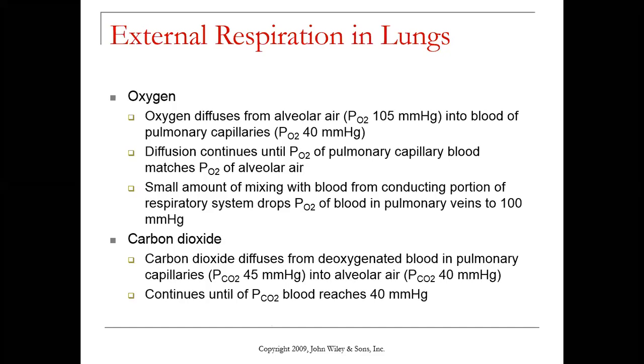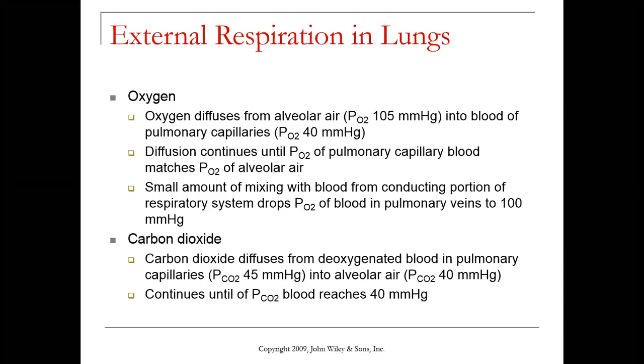the cells and tissues of the body take that extra amount of oxygen present in the blood and convert that oxygenated blood into deoxygenated blood, the partial pressure of oxygen drops from the 100 millimeter of mercury initially present in the oxygenated blood in the systemic capillaries towards 40 millimeter of mercury. Then that venous or deoxygenated blood goes first into the right side of the heart and then to the lungs, and ultimately gets oxygenated again. So there is a small amount of mixing of blood from the conducting division.